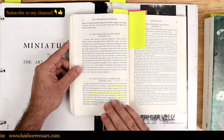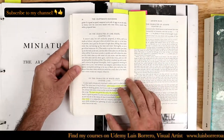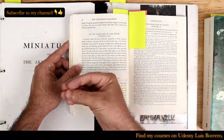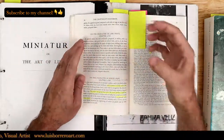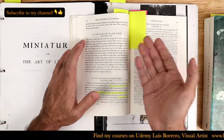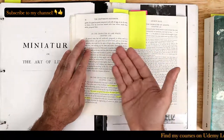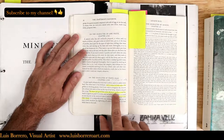Here, you see that Cennini is describing the color, but he's not describing the manufacture of the lead white, meaning that perhaps, as it says, it comes in little cakes like goblets or drinking glasses. So that means he was most likely getting the material from a manufacturer in the form of a cake. Essentially the manufacturer would prepare this material, and once it was ground, or perhaps not, they would pour it into a cup and put it in the sun to dry, and it would form a solid cake. And the artist would buy this material, very finely ground, or perhaps not. I don't believe that it was finely ground, because here he goes on to say, the more you grind this color, the more perfect it will be.